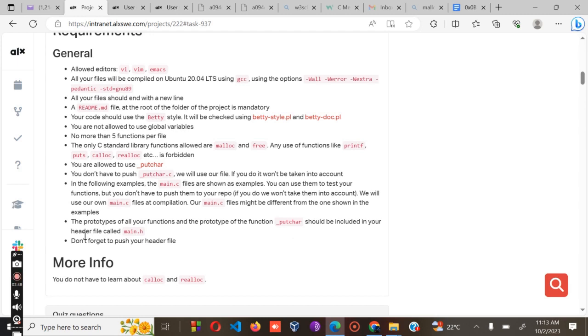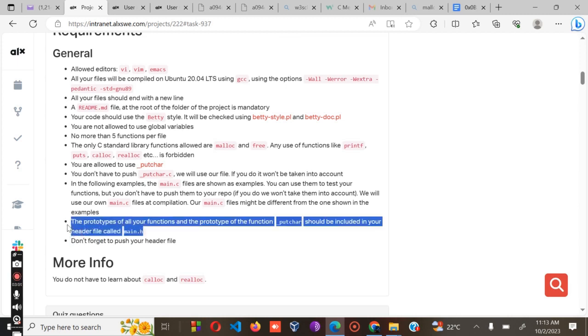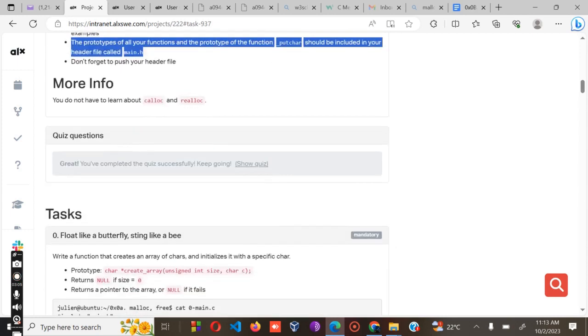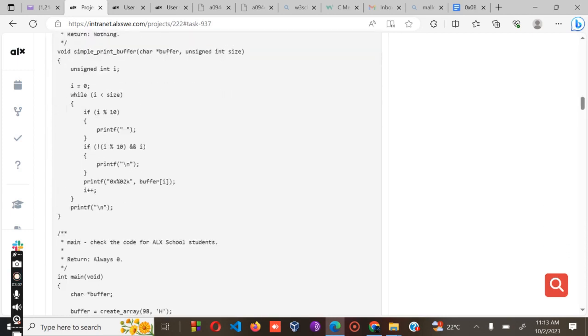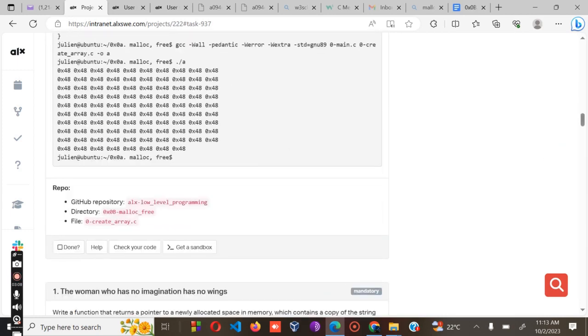Another part is that we are supposed to have the prototypes of your functions included in a header file called main.h.